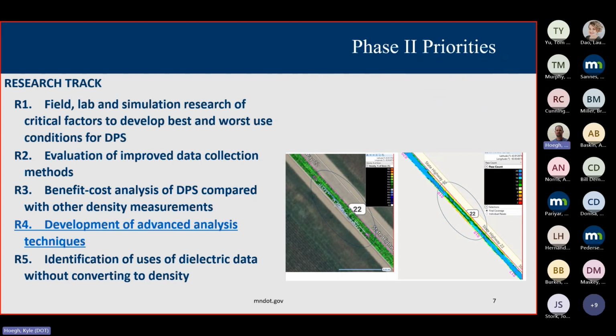And so all these improvements, as they come to market and as they become available, the pooled fund is working together, like I said, with kind of a peer exchange approach to try these things out and move on from there. And I just highlighted the advanced analysis techniques. I think what Amanda is going to be presenting with Veta is a big part of that picture.